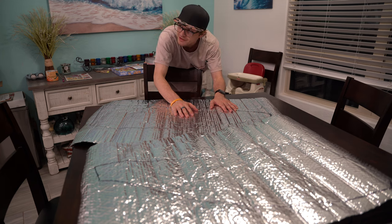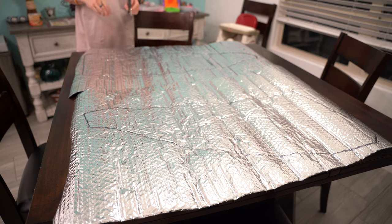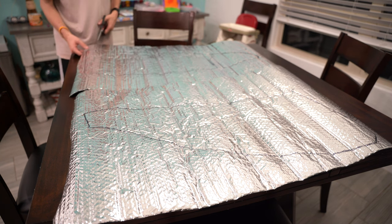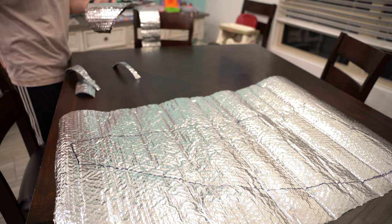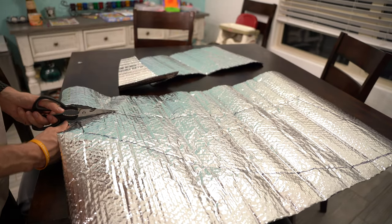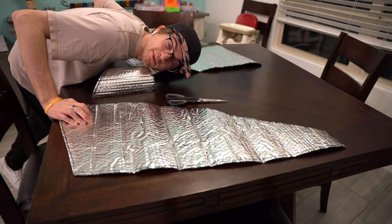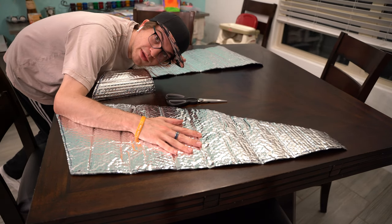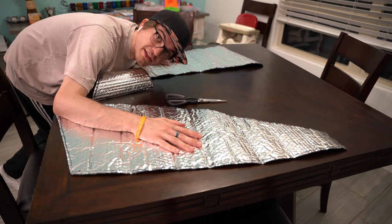That way I don't have to do that whole sitting in my car looking weird thing again. I'll have to do it for the back window because that's a new window, but we'll get to that problem when we get there. I'm just gonna cut these out so they're not taking up a bunch of space. I want these to be a little too big, so I'm gonna cut on the outside of the lines and then clean up the edges — just get a rough cut. That's the little side panel window for the back done.